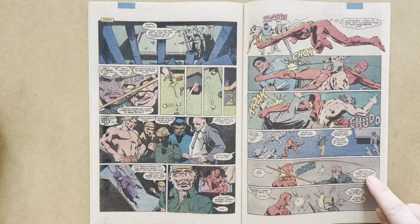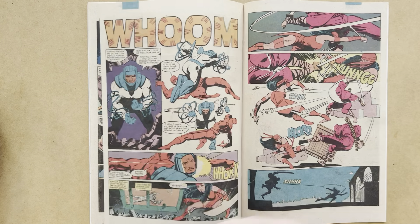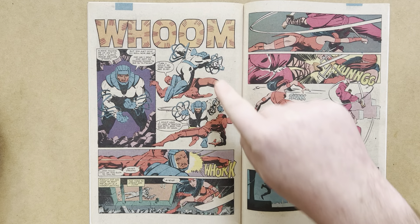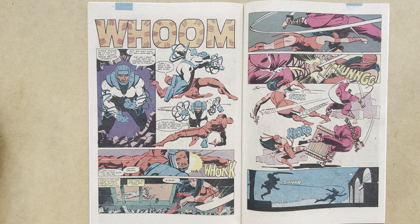Then the plaster cracks in the wall — it's Turk in his cybernetic suit, his latest scheme to get the better of Daredevil. Miller uses two borderless open panels with Turk trying and completely failing to land a punch on Daredevil. Daredevil says: 'I could have my legs in traction and both my arms tied behind my back and you'd still be too slow to tag me. Sweet dreams.' He punches Turk out — Turk dealt with in essentially four panels.